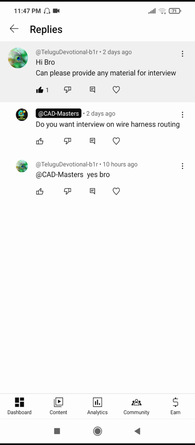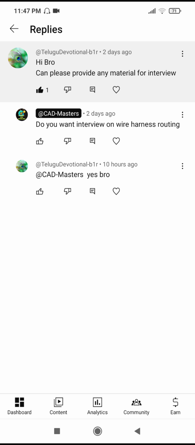After that, crimping tools are also there, and selecting the crimping tool for a particular terminal is also the work of the designer. Okay, and after that you also have to make the bill of material for the wire harness. So how you can make the bill of material of that wire harness, what things are contained in that bill of material, meaning the list of material which is required in the wire harness, like that.